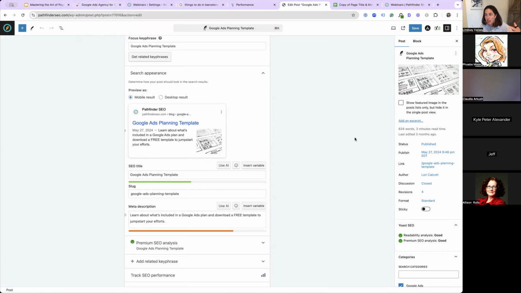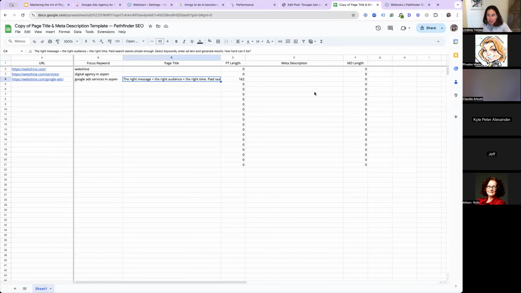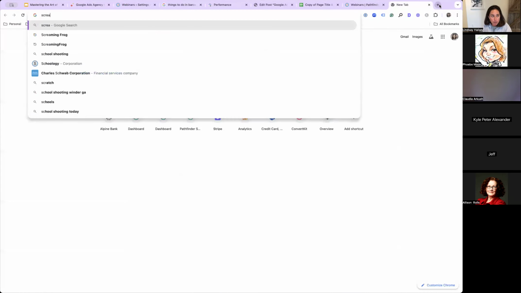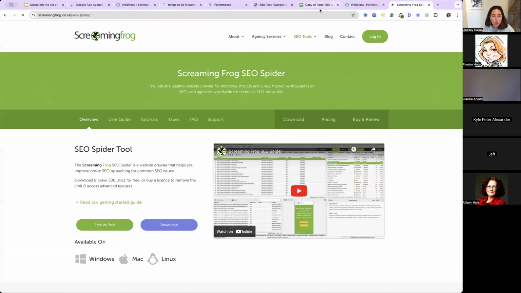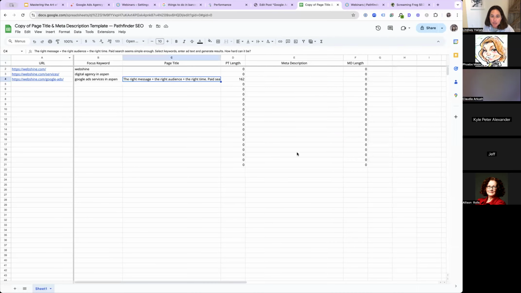We already have page titles and meta descriptions. What we want is a list or a spreadsheet of everything in the website that we can then read and review and then just sort of tune up the ones that matter. And for that, we use Screaming Frog to scan the website, and we export the HTML settings, and we organize this into our spreadsheet. So it still looks like this, and we scanned and extracted it.